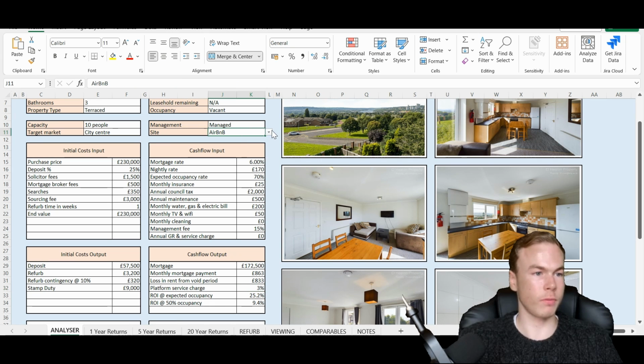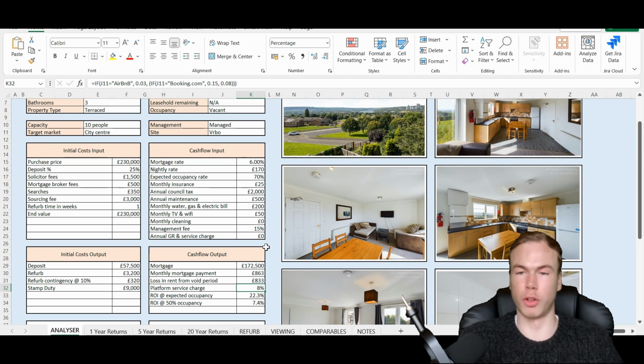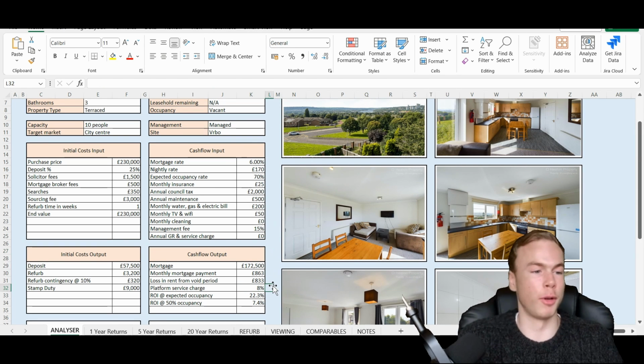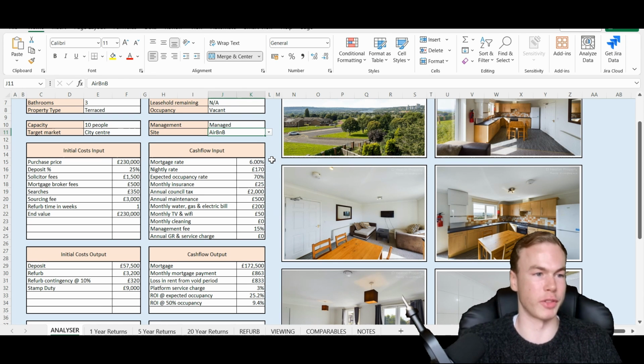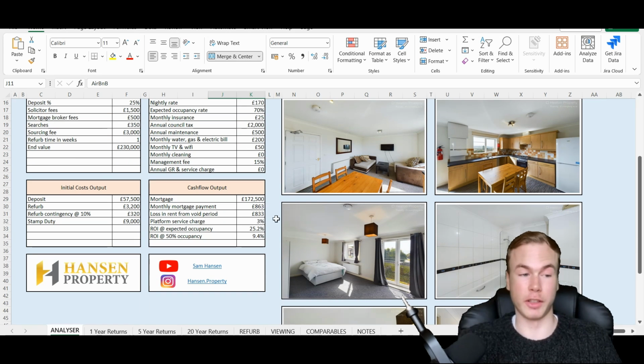So Airbnb, you've got 3%, so they take a 3% fee. Booking.com, 15%, and Vrbo, not really even sure if anybody uses Vrbo, but I'm sure some people do, so it's there if you want, is 8%. You can see why people use Airbnb, right? 3%, and I think personally that's the most visually appealing site to use, so you can see why everyone uses that.